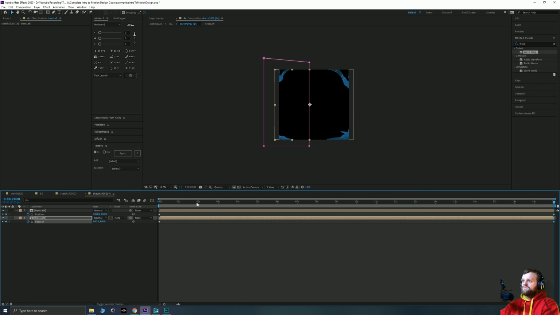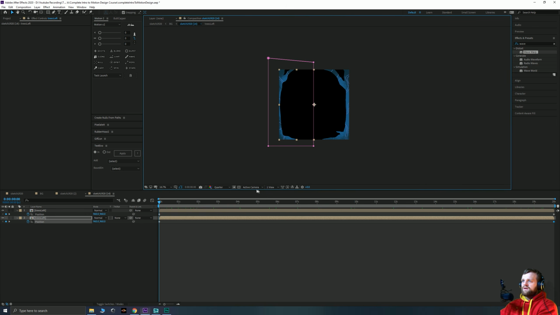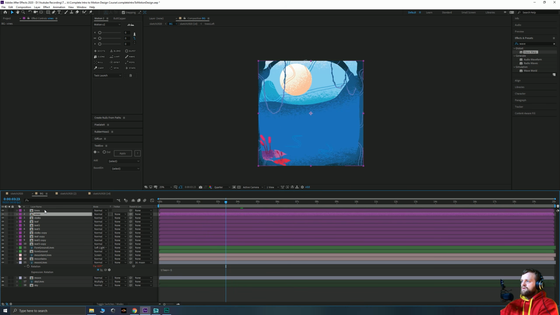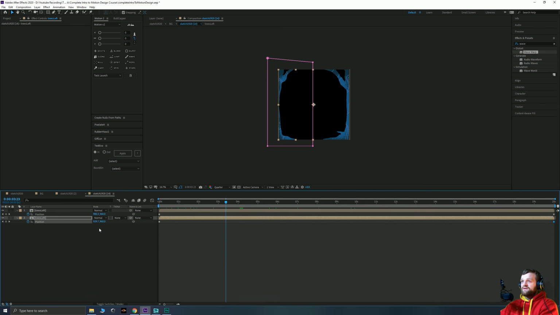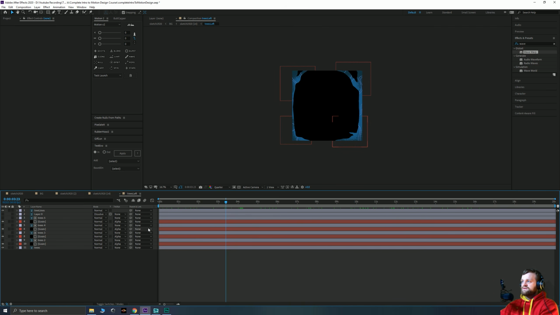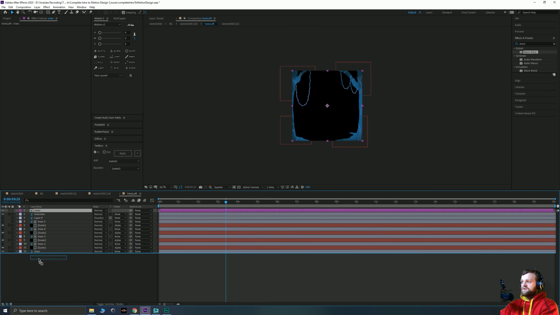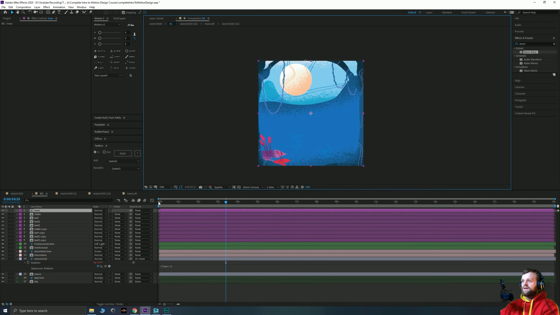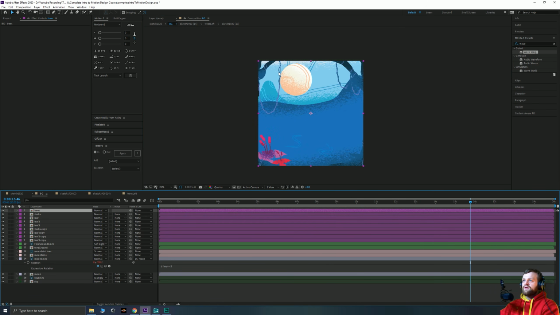Then we can scrub through, see if we're happy with the speed of that movement, which I think we are. And if we go back up a layer to the background and scrub through, we can see that over time those trees look like they're zooming in a little bit. Oops, I rather foolishly left the vines out though, so we'll grab those vine layers too. We will cut that, go to the trees layer, paste it here just to make sure that it's correct. We'll cut that again, and then inside this composition, we'll paste it. We'll make sure they're underneath everything else. And then when we go back up to our background layer, those vines will then move with the trees as they come outwards, which is pretty great.